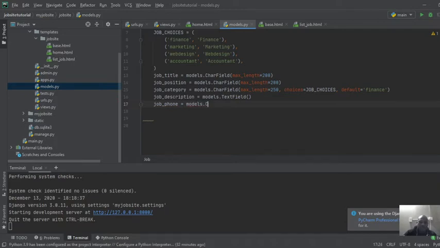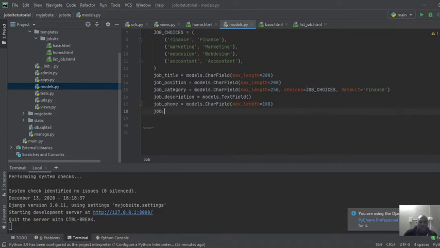Then models.CharField. I just want it to contain numbers and letters. So let's keep this max length, maybe let's say 100. Yeah, but 20 would be enough.